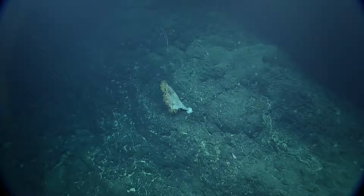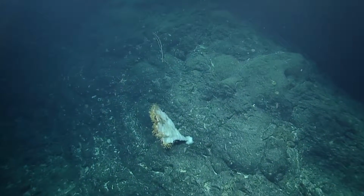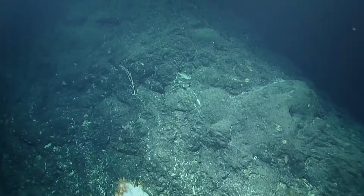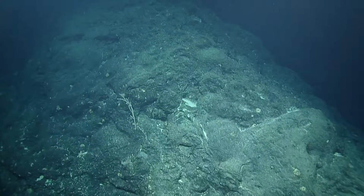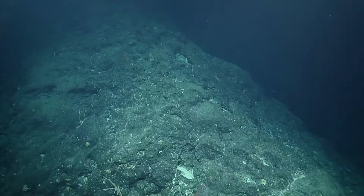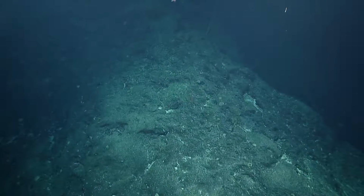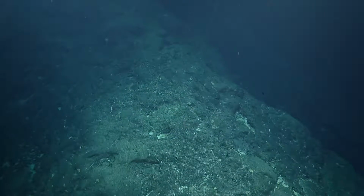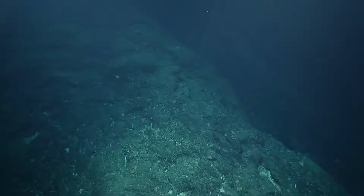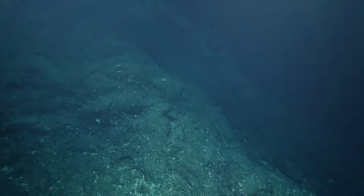All right, well, let's move up the spine. Copy that. We're going to keep going up this ridge. So I'm not looking the direction we're going now. I'm looking to the side. So you want to keep going this way in Argus view, contrary to what I told you I was doing earlier. It's just like you're hiking, right? We're just going to stay on top of this ridge, not fall off to either side. Hike the ridge. This would be a gnarly hike, a big scramble with steep drop-offs on either side.